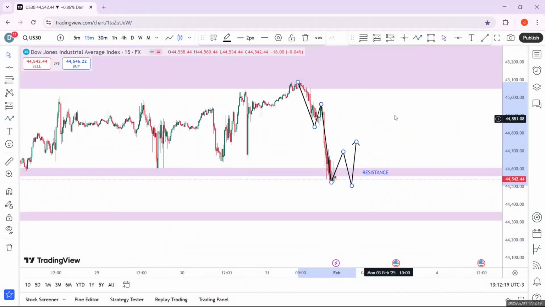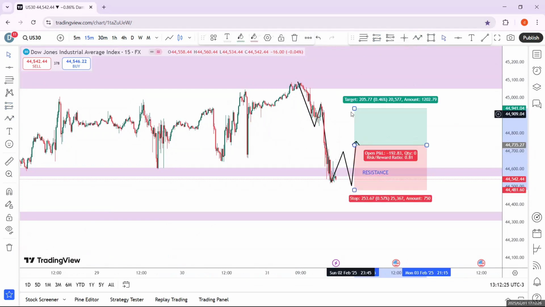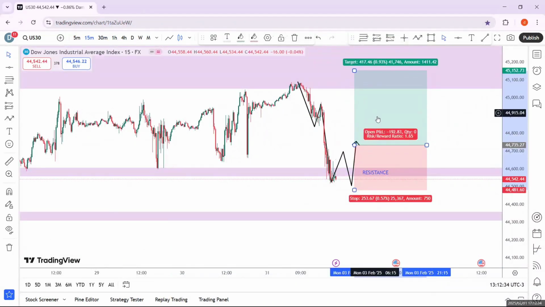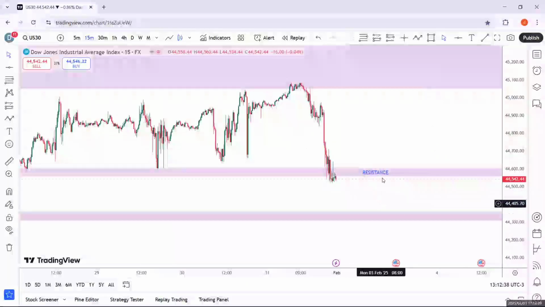As soon as price breaks, what do you do? Tap into your new entry right here. As soon as the break of structure has been concluded, put your stop loss at the low and ride to take profits, probably for a 1:1.5. If you want to take profit around here, or you want to take profit higher at the zone, 1:1.6. Okay, that is what happens if price turns this resistance to a support.